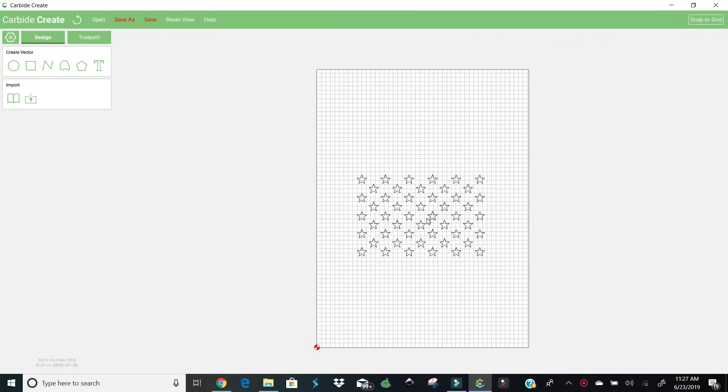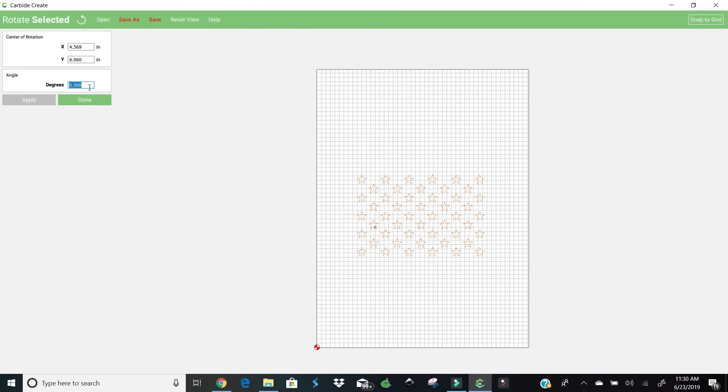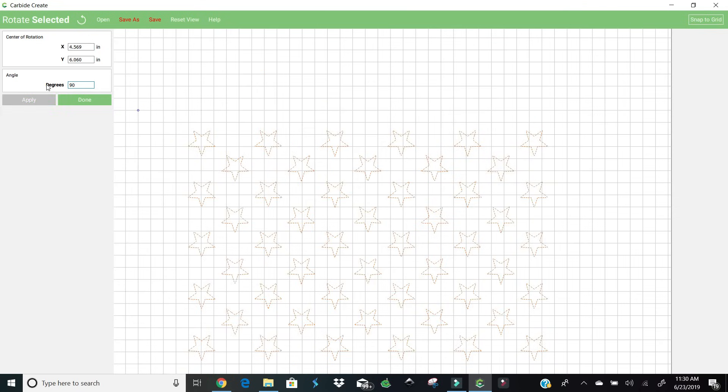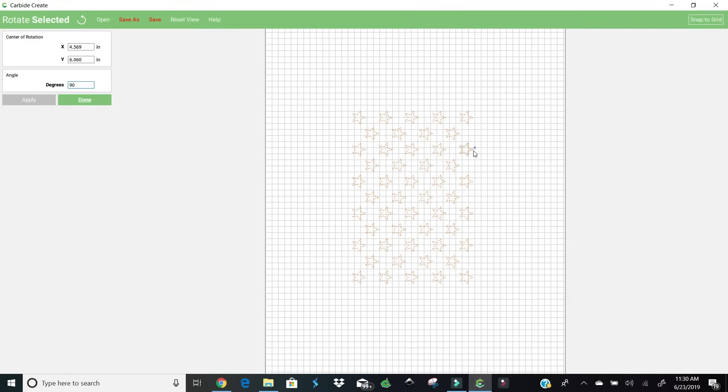So now we're going to cut longways because our board is going to hang off the end — we're going to go vertical. We need to rotate these. Left-click, hit the Rotate button — we group them so everything will rotate together. We'll go 90 degrees and see what it does. The star here — you want that star head pointing up. See how it's pointing down? That's not right. So we'll go 90 one more time. Now you can see the stars are pointing the correct way — two feet pointing down, star head pointing up. That's what I call it.